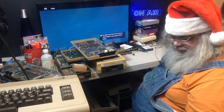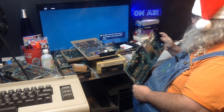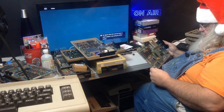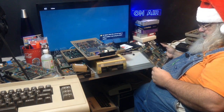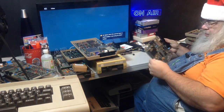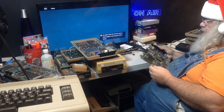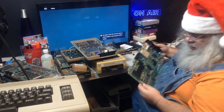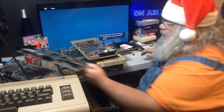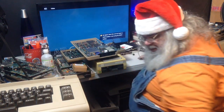Now this other board, there's nothing to do right now to plug in to do anything with. I'll look at it and say, oh yeah, lots of sockets. Now, it's funny, both the cartridge and the cassette port look remarkably wonderful. Anyway, I'm not going to do a big transplant at this moment. But maybe at some point I'll see about populating that.